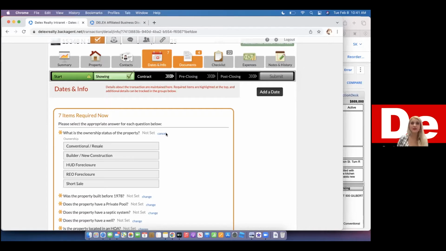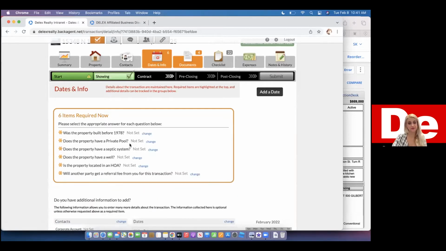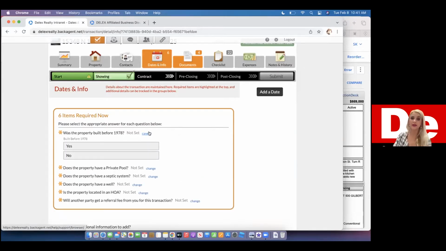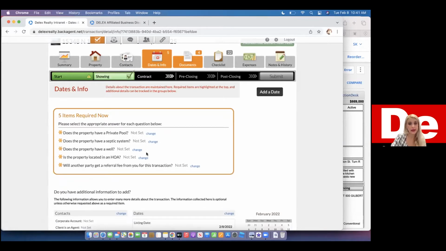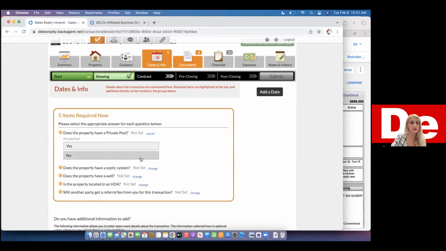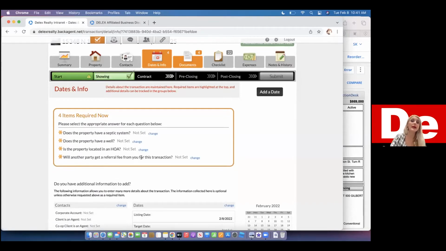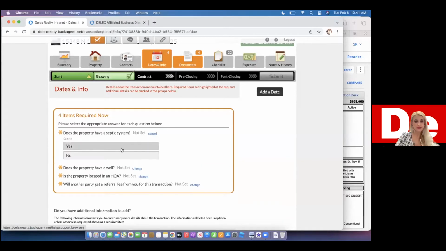Yeah. And back in the old days, we used to do a lot of short sales. If you select short sale, then all of a sudden the documents tab will ask you for the short sale addendum and other documents that come with that. Today, we're going to do conventional resale. Same with this question. If you answer yes, it was built prior to 1978, automatically the documents tab will require the lead-based paint disclosure. We're going to do no now. Same with the pool. If you click yes, the system will recommend the pool advisory. It won't be required.